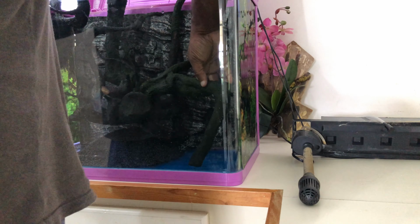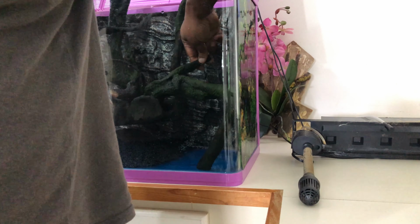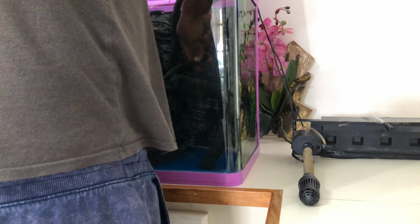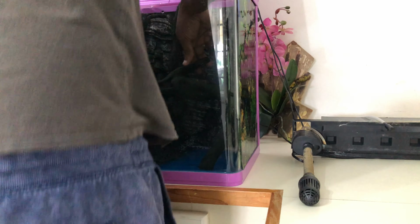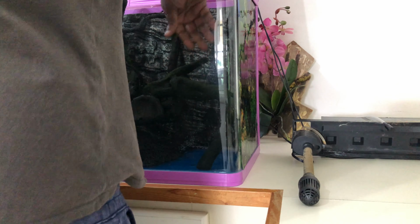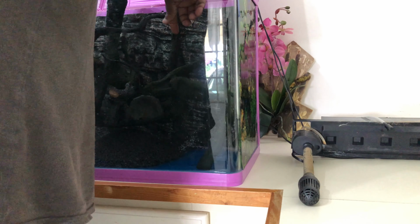Okay. Alright, so what we have here, it seems as if it's almost jammed to the back. I could do some more cuts.